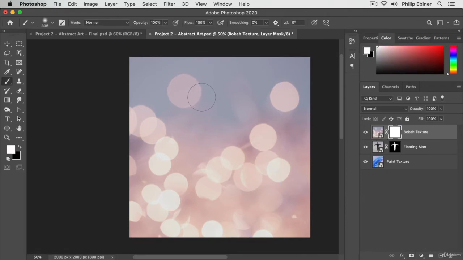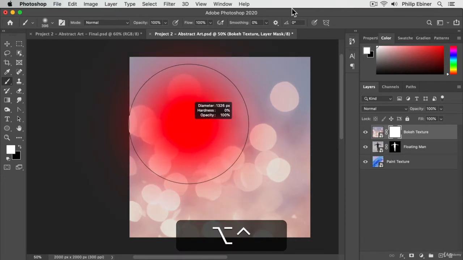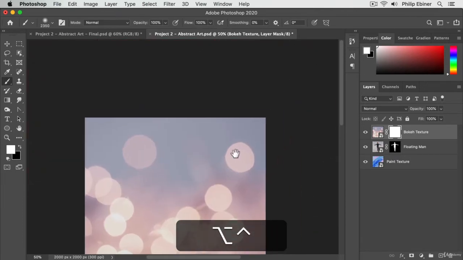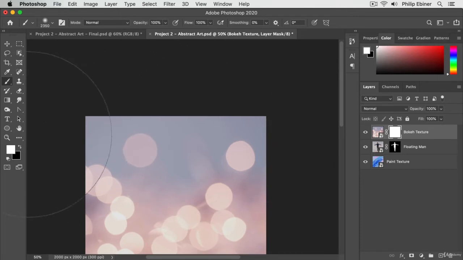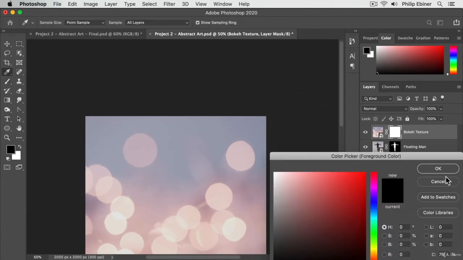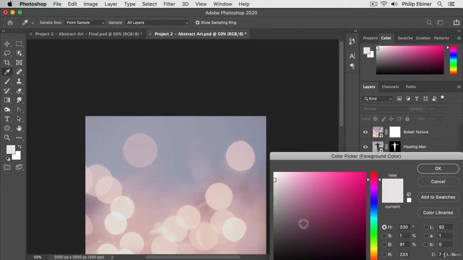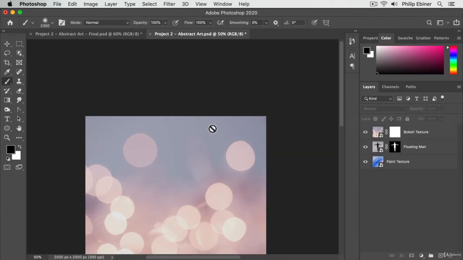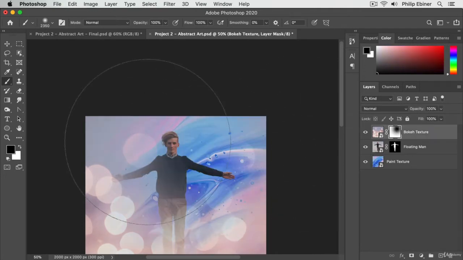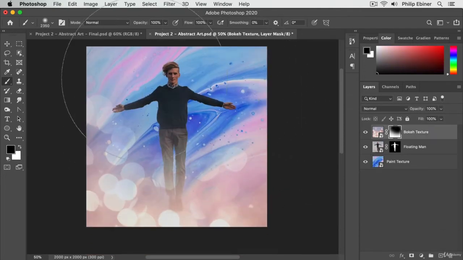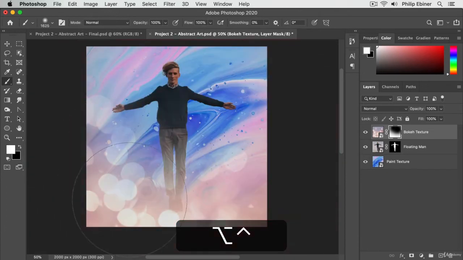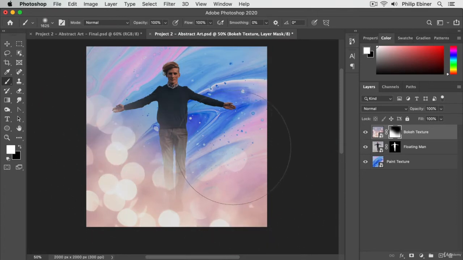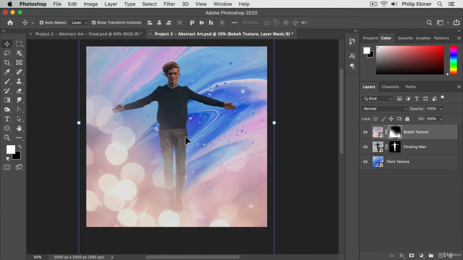So with our brush, I'm going to make it super big, make sure the hardness is at 0, and then just with the black brush, so press X, or make sure your brush is on black right there, you can brush on like so. And if you erase too much, I can switch to white, brush it back, that kind of thing. So getting kind of a texture like that.